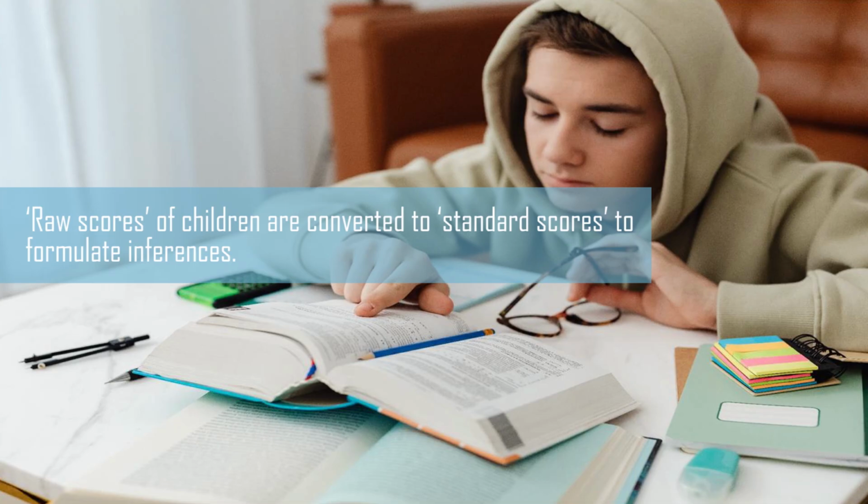At the same time, the Z score is a standard score, and the T score is a normalized standard score. So we convert using the formula Z = (X - M) / SD, where M is the mean score, X is the individual score, that is the raw score, divided by the standard deviation. If we convert the raw score to a standard score, then we can formulate certain inferences about the group score, about the group data, and accordingly we can interpret.